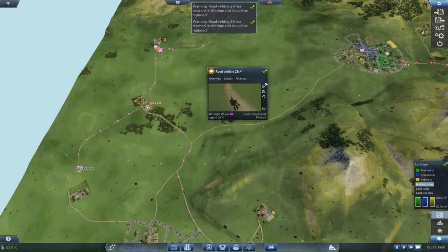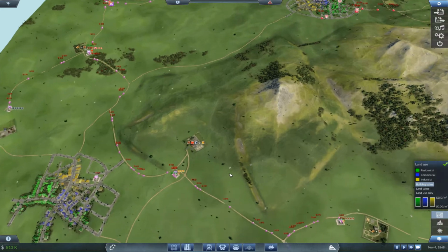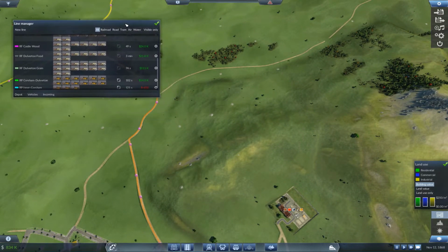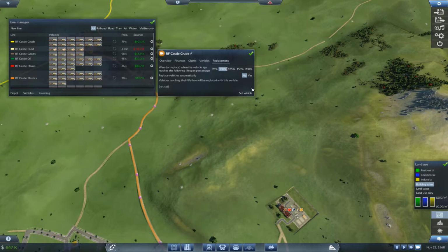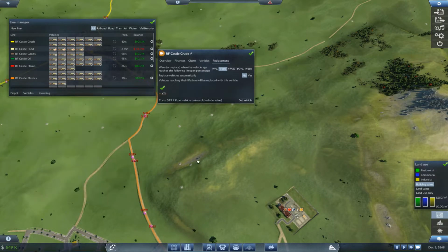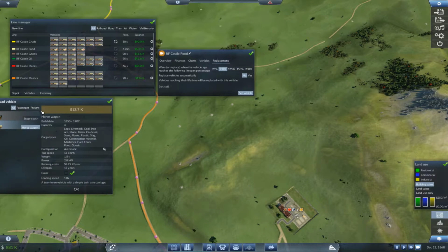Right, so now some of our other vehicles are starting to reach the end of their life. So let's open our line again. And we're just going to go ahead and put in replacements. Just grab our horse wagon and say yes. And we have to do that for each of these right now.